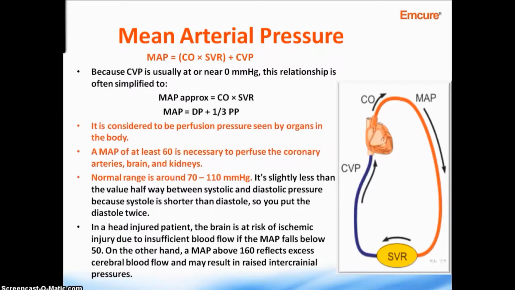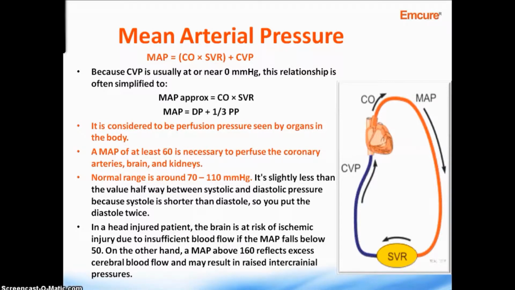Why do we need to know about mean arterial pressure? As you know, if you can see here on the slide, MAP, to be precise, is equal to DP plus 1/3 of PP. So try to understand that. We'll take a situation so that you understand it better. The situation is a normal person has a blood pressure of 120 by 80. So let's calculate the MAP, that is the mean arterial pressure, for him.